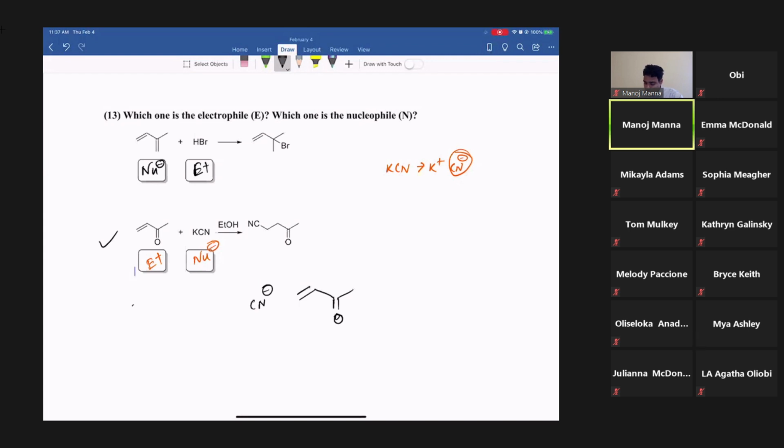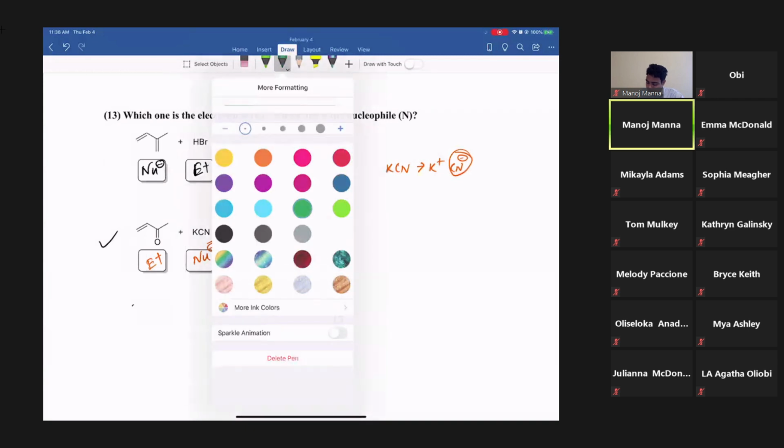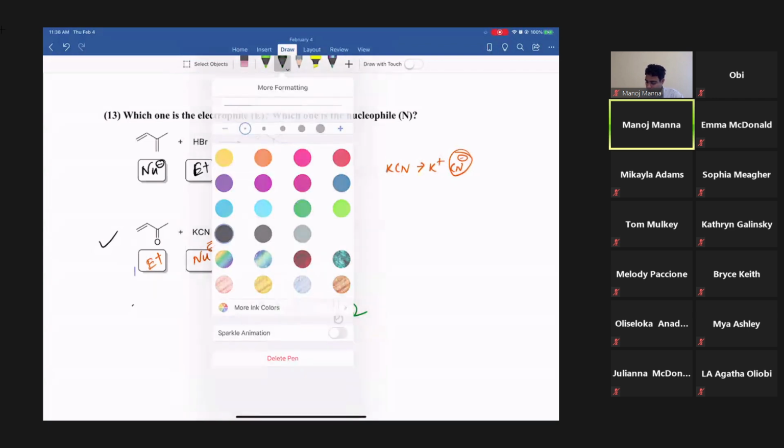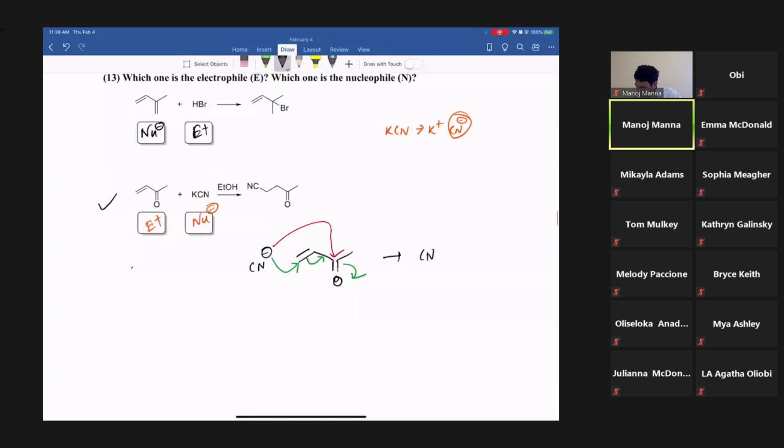Here we have a different type of mechanism we call 1,4 addition, instead of direct attack at the electrophilic center. You can have a direct attack, but you can also have another attack at this other position. If the attack is here, then the pi electrons come over here, then 2 electrons go there, and that's how we got this structure with the O minus. Here you have a double bond, and then protonation and the next steps, and we get this product.